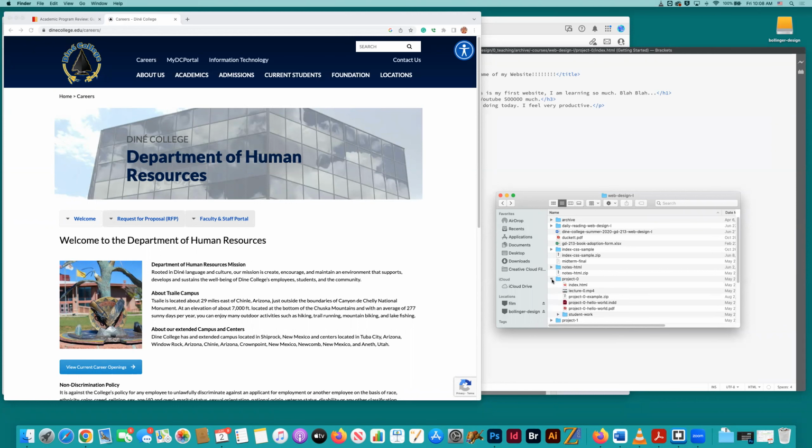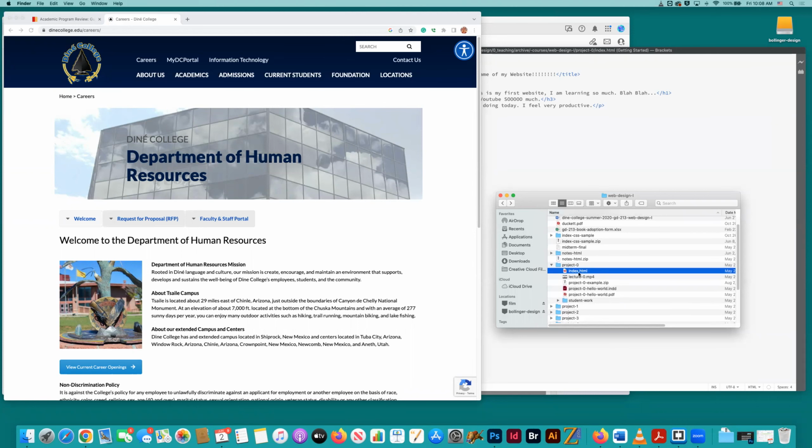Here's Project Zero. This is that initial index that I'm actually looking at right now. I don't want it to stay here in Project Zero though. Because this is all of the work that we're going to be doing in this class. It's cumulative, meaning we're constantly just building on the last thing that we did.